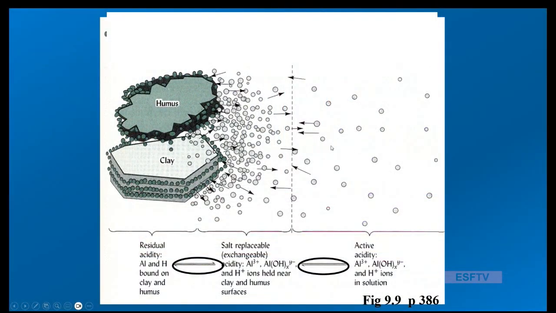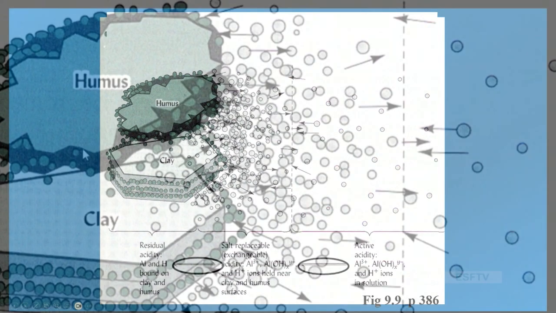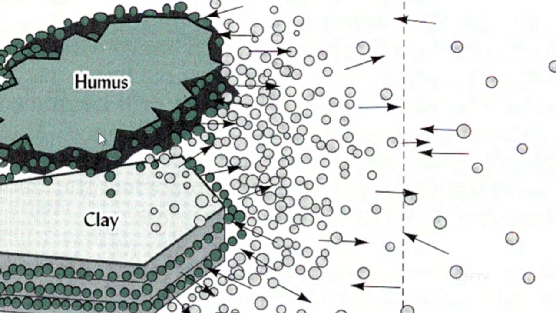Okay, so let's think about this. Here's going back to our picture again, right? Here's our active acidity pool, our salt replaceable pool, bigger, and then our monstrous pool, the residual. Right? This is huge. This just blows everything out of the water. So this is like my wallet, the active acidity. The salt replaceable, this would be equivalent on a good day to my bank account. And this residual, this would be equivalent to my entire vault at Key Bank, which of course I only have a little piece of at this point in my life.